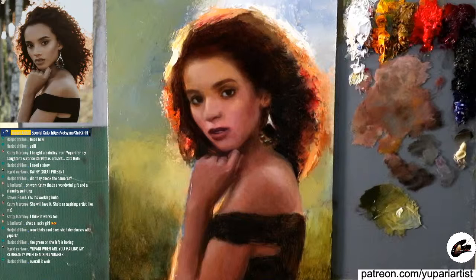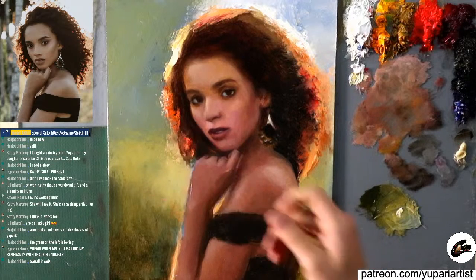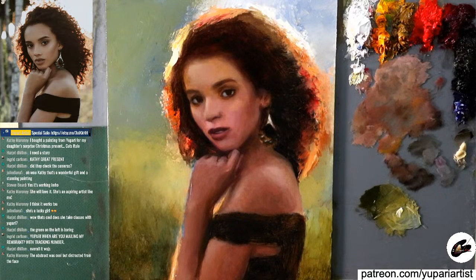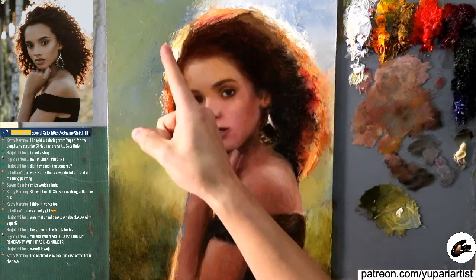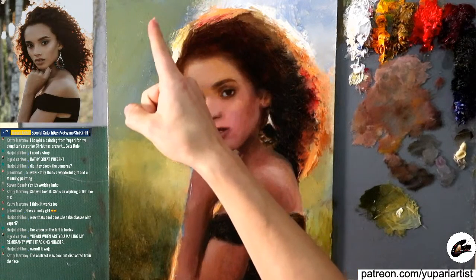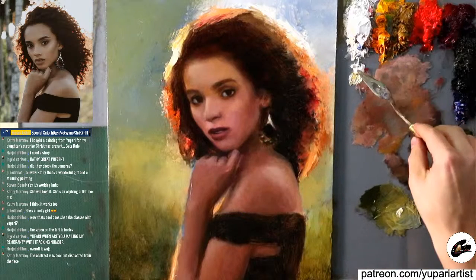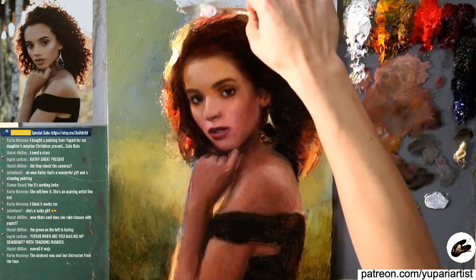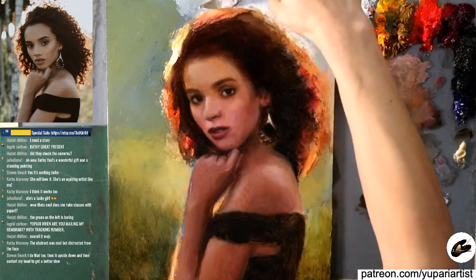Hey Harjot, the green on the left is boring. Green on the left. Here? I feel like there's maybe too much of a jump from here to here. I feel like if I unified these two, maybe added a little bit of blue here, maybe that would work. I needed to blend this in anyway.